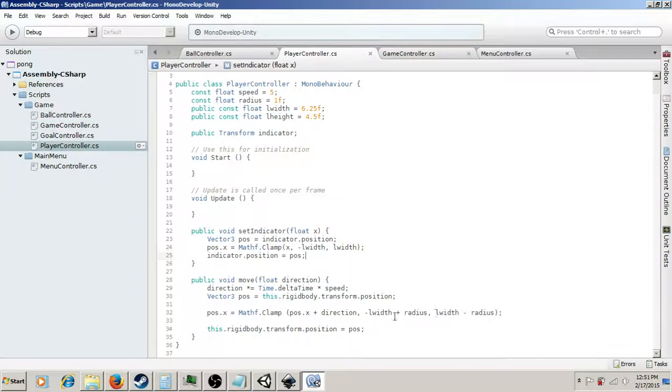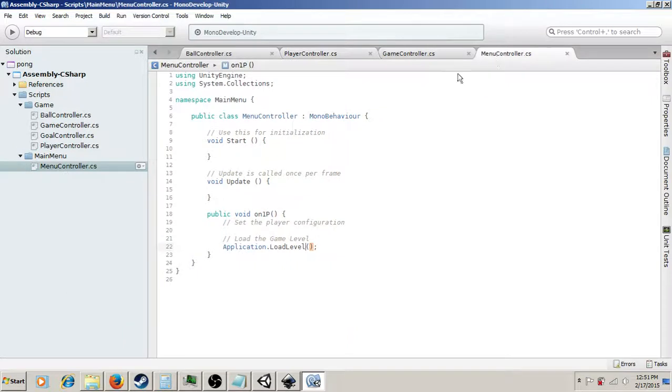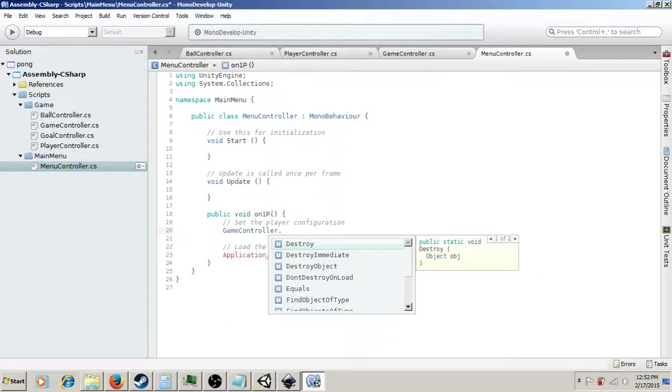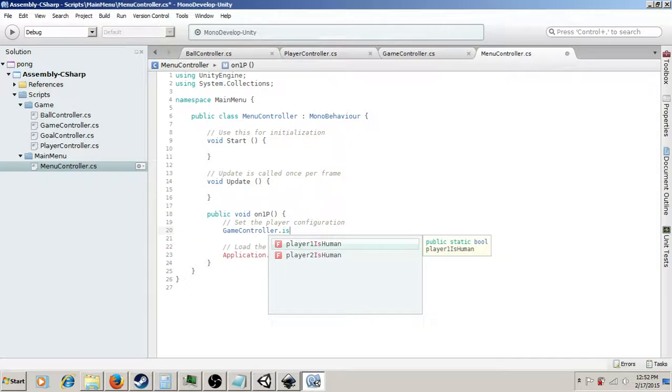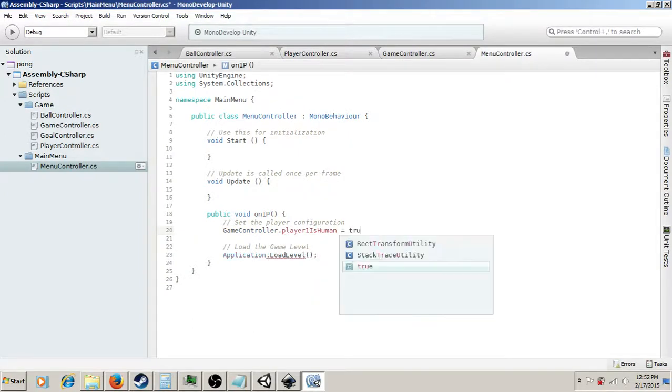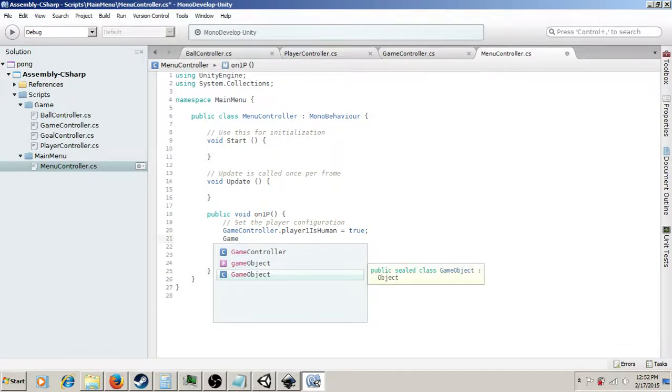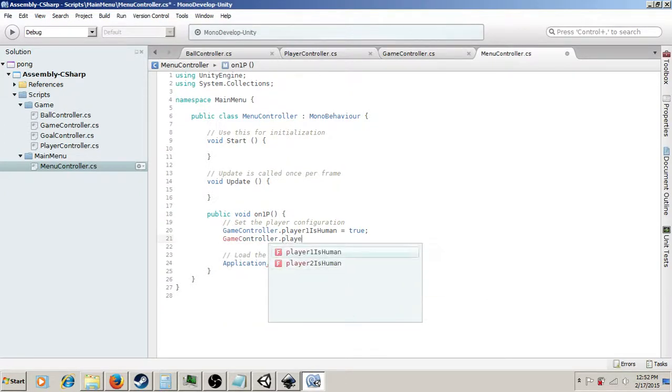We can say something sort of like game controller dot player 1 is human is equal to true. That's true for one player, and then also player 2 is human is equal to false. And that would cover us.